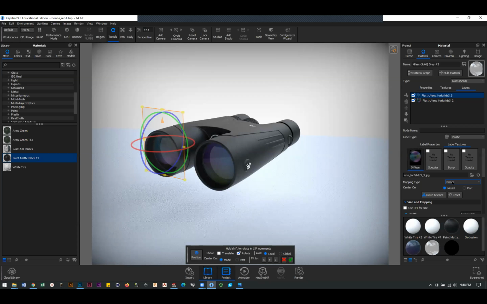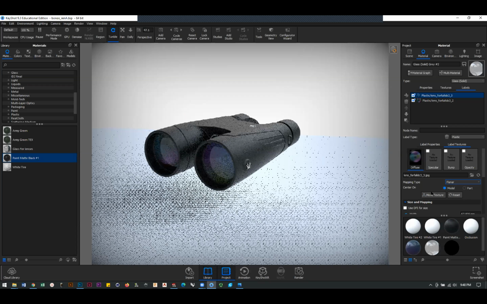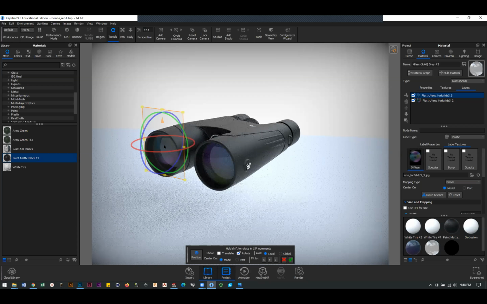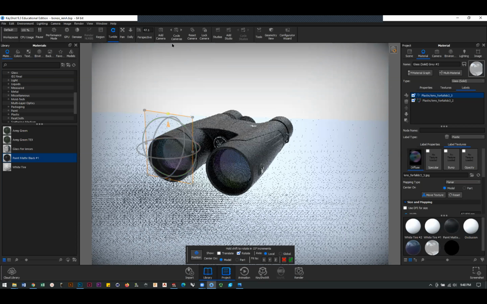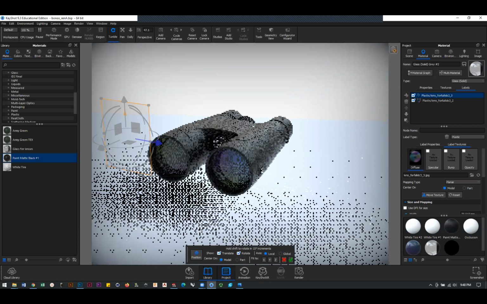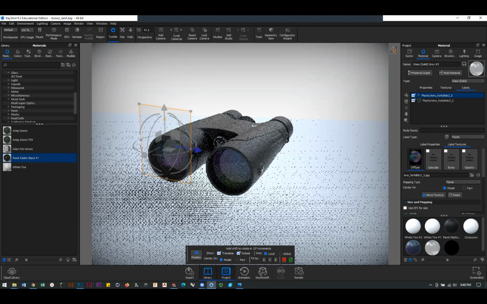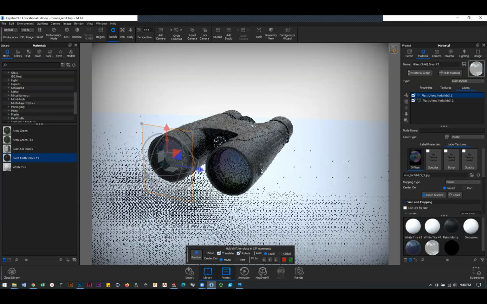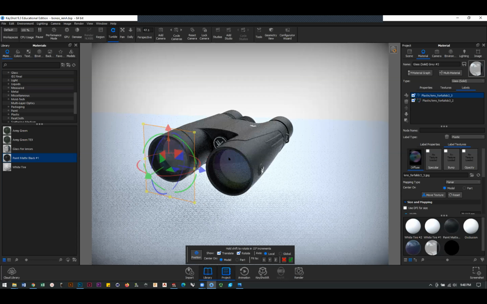Make sure it's set to planar. It might show up as set to box mode, which is a little bit different, so I set mine to planar. Then when you go move texture, you'll get this box. From here you can scale this thing up, or move it right or left. I can take it off the placement of the lens and it really doesn't do much, but once I slide it over, you can see that purple starting to come in. So you have pretty full flexibility to make the interior reflection what you want.